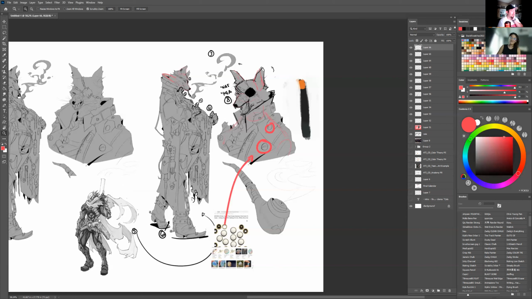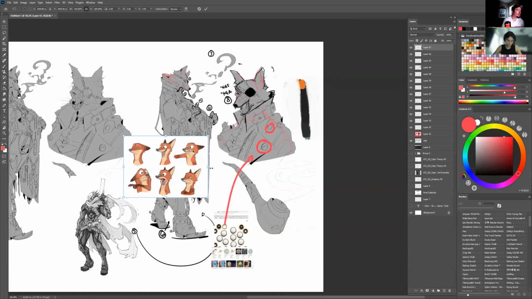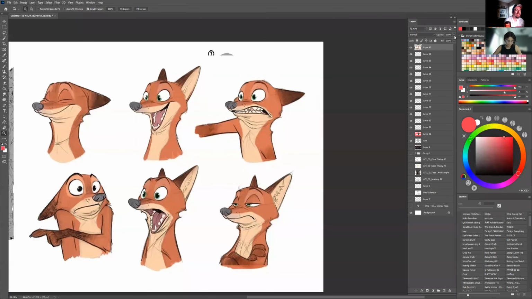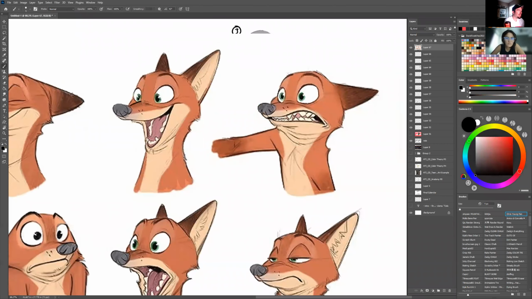I don't like Zootopia Nick because he's a little too round. But let me find one real fast. It never hurts to find at least the structure of this, or look at the structure, I should say. Meaning you could look at this and even see his mask, how this stuff is slotted in, and the way this drops so far down versus that kind of softer thing we talked about earlier that's a little bit too weak.